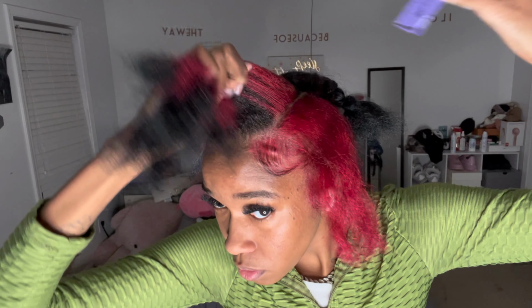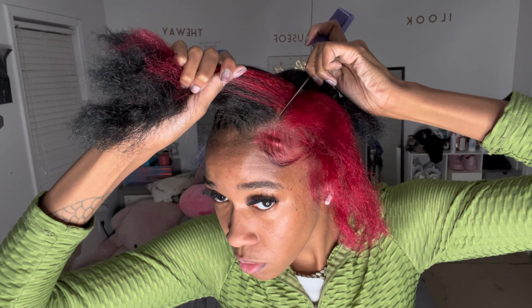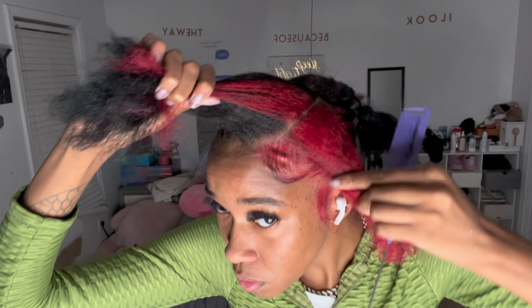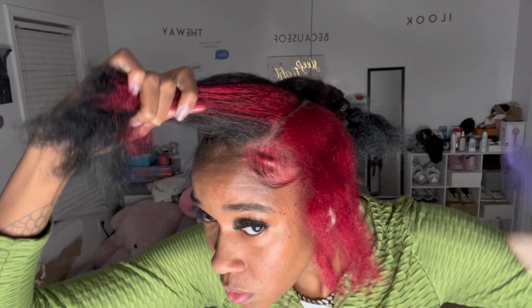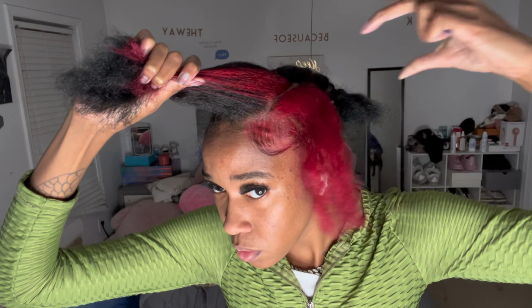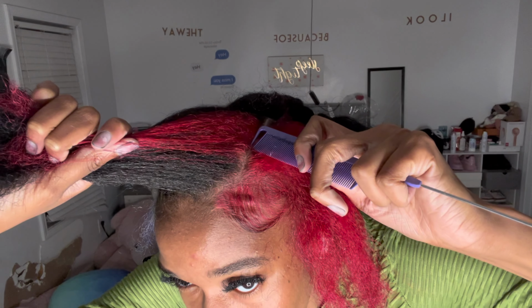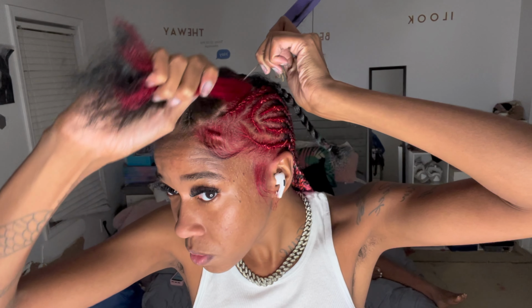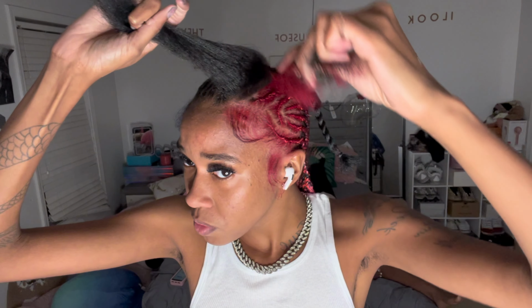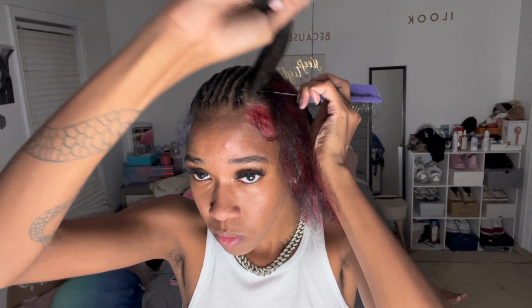For this braid that's right next to the curvy braids, it's just a basic straight back. And I'm making it even with my rat tail comb, trying to go down from my hair to my eye. So I parted the straight back first, and then I went up from my part to my middle braid to create that arch as you see me doing now. And then I just braided.